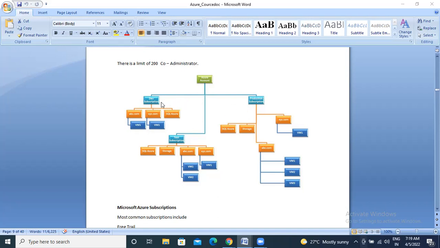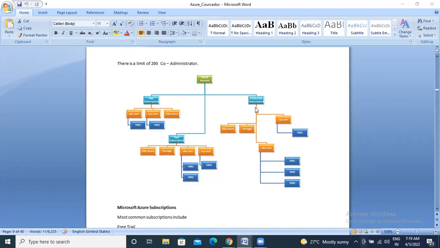Once we have different kinds of subscriptions, if anyone wants access to the development environment, you can give it directly to the specific development subscription, so that user doesn't have access to the production subscription. That user can only access the dev subscription resources. If a user requests production, we have already split the environments, right? The production and dev and test. So for the requested subscription, you can provide the access, either read only or contributor or owner access, whatever access they need.